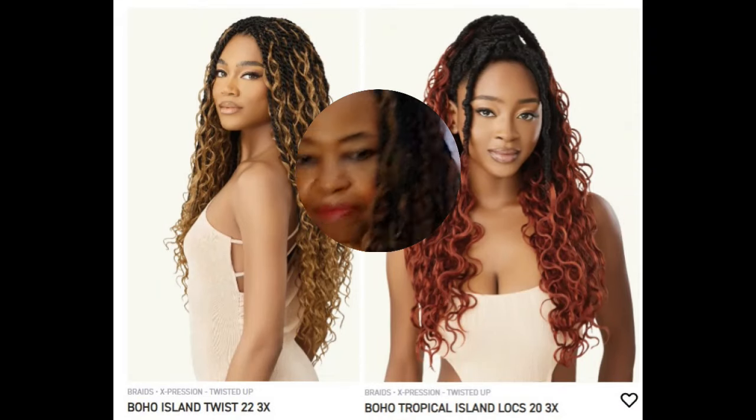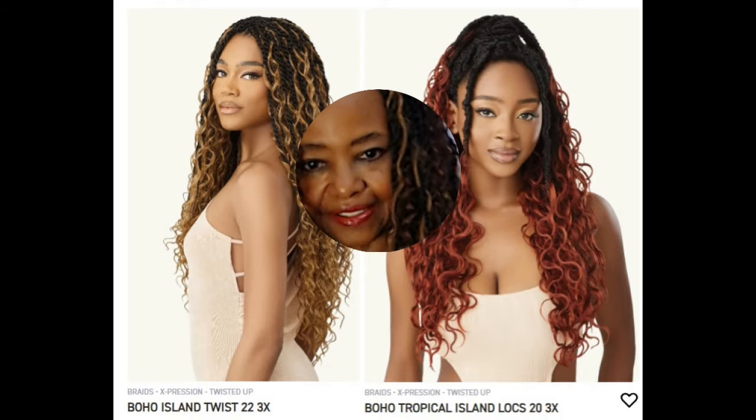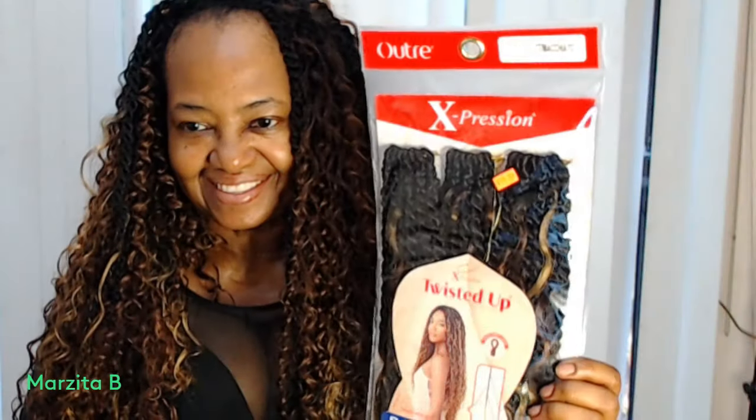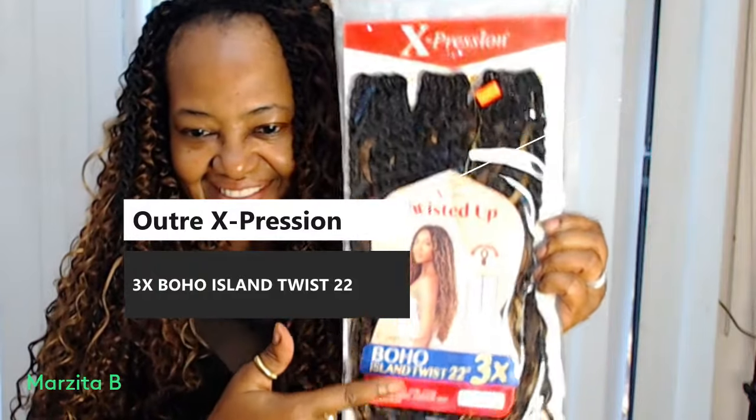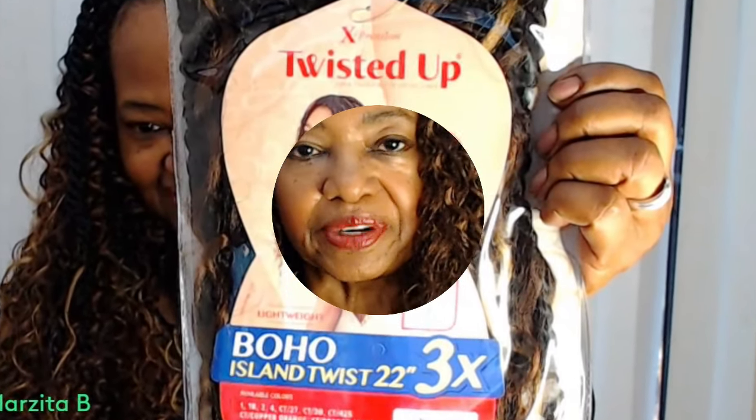Xpression Twisted Up Boho collection. Three times the hair, actually 21 strands in each pack.